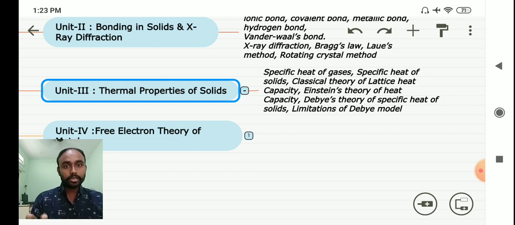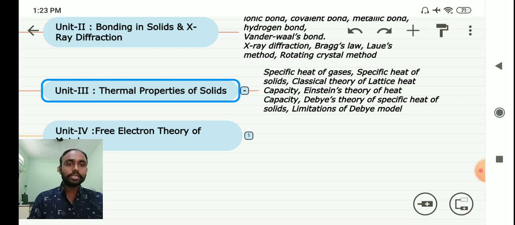Yes, but external heat does not only change the color, shape, size of the material, it can change some internal properties also, it can change some interatomic distance also. That is the quantum level, and that will be discussed in Einstein's theory of specific heat. Next one, like Einstein, Debye has given his own theory. Again it is related to specific heat.